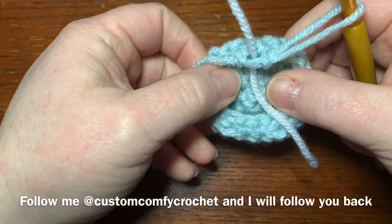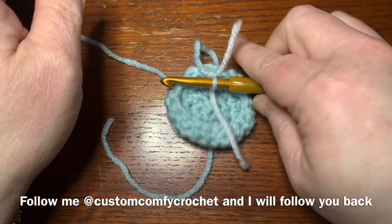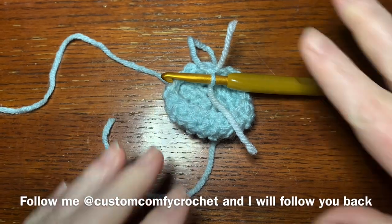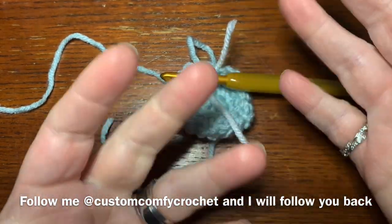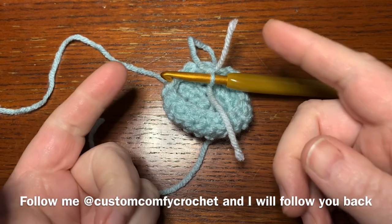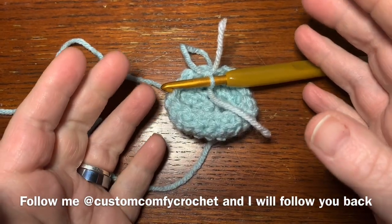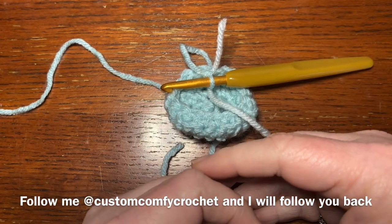And now you know how to increase and decrease. So I hope this is really helpful. The thing is that patterns are written up so differently. Everyone has certain ways of writing patterns. And by the way, I will address in this video because people are always asking me for written patterns. And that is something I might do in the future.